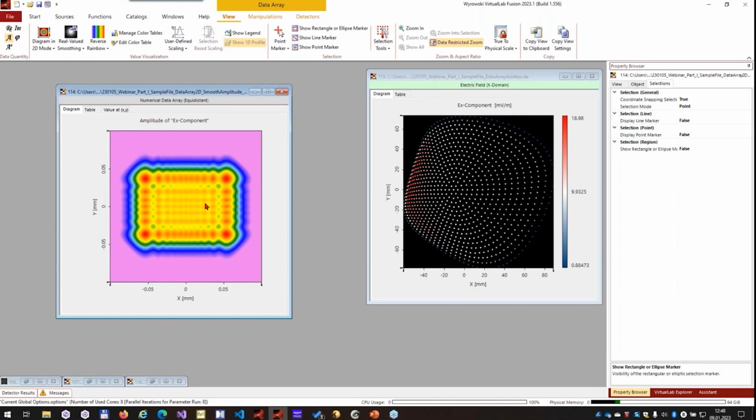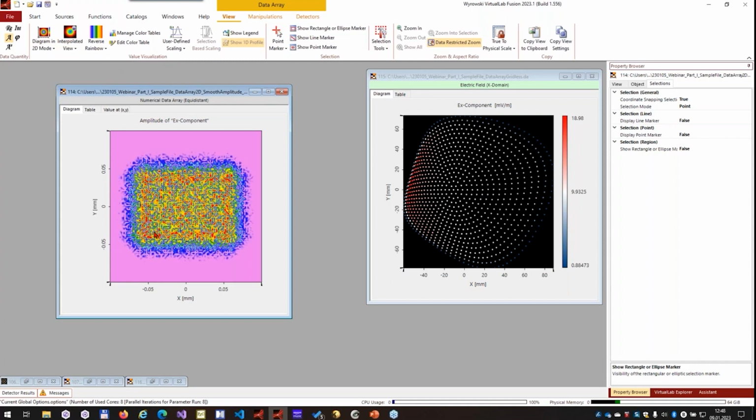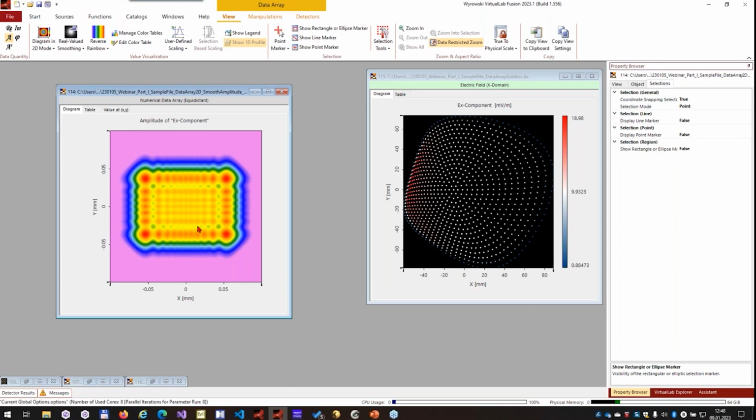And in this example, this is quite a difference because, as I said, the phase here is completely random. If I turn on the interpolated view, complex interpolation will be done, and then you see such crazy interpolation artifacts. This is, of course, not always what you like to see, because the phase is quite often not sampled well in such a data array. So it's very nice that we have this real valued smoothing view now.